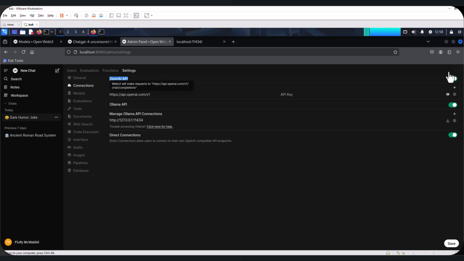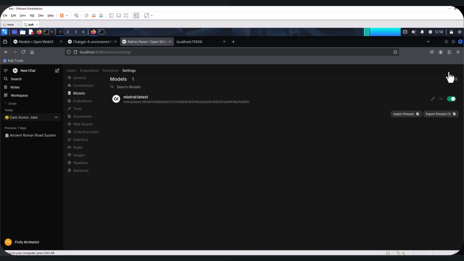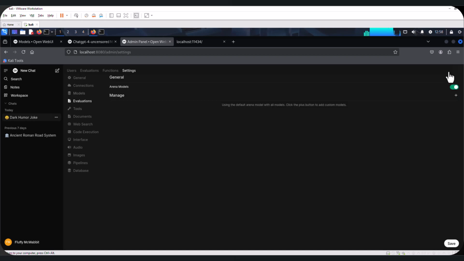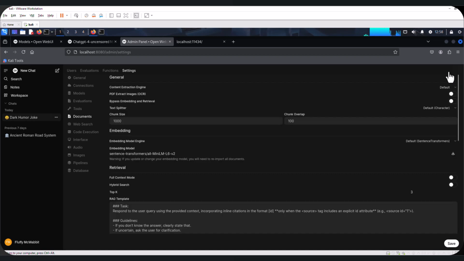So if you're somebody who already has an OpenAI API key, you can just enter it here, and this will pull all the models from OpenAI's platform. Okay, but we'll come back here and then make some configuration with a custom OpenAPI endpoint. This is going to list all the models you have within your platform. For now, we only have Mistral, but as you keep adding more models, all of them will come down here. And these are all additional things that you can explore.